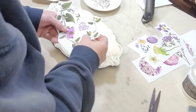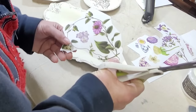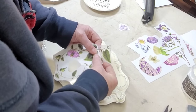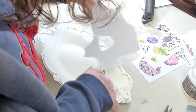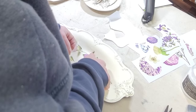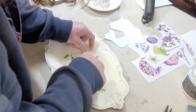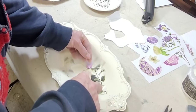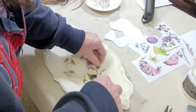For this one I'm using up another piece of a set called Wild Amorous — a beautiful set with some pinks and purples and yellows, lots of really pretty spring colors. I picked a design that matched the base of this really well. I laid part of it down, held that part down, and then peeled the rest of the backing off so I could make sure the entire transfer went down exactly where I needed it. Because it's a curved surface it was a little more difficult, but I pressed all the little pieces into place.